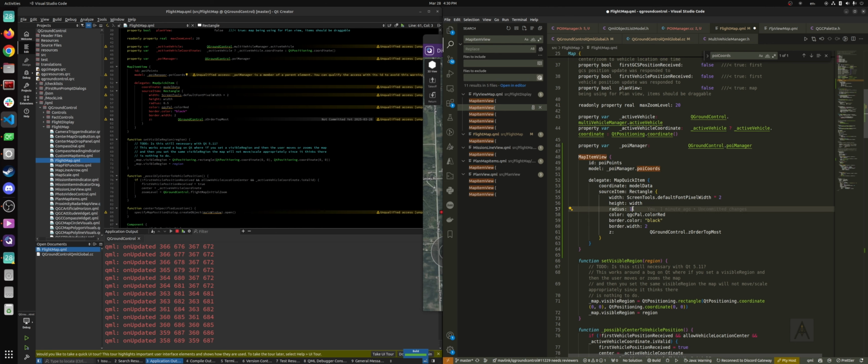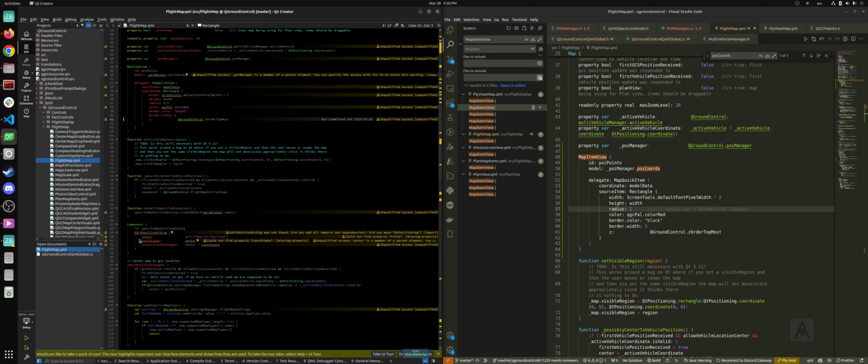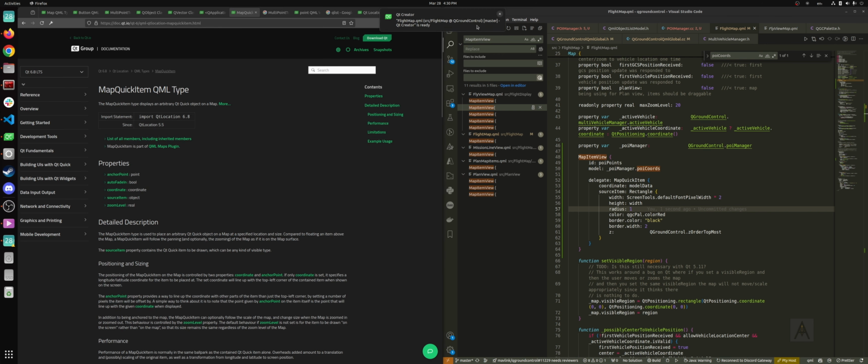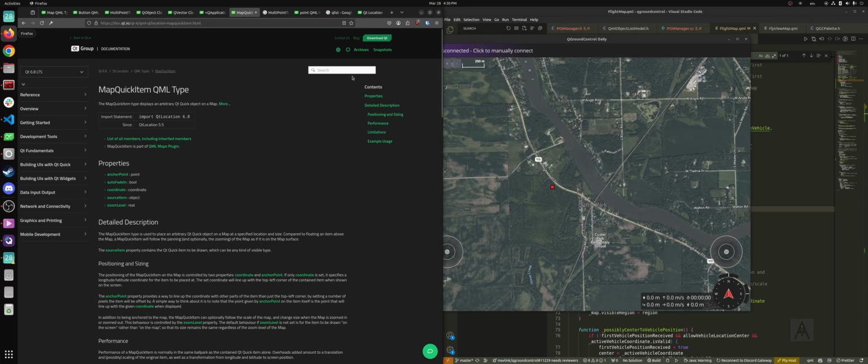I think a radius of 1 equals circle. We'll see. No, I think the radius actually has to be the width.